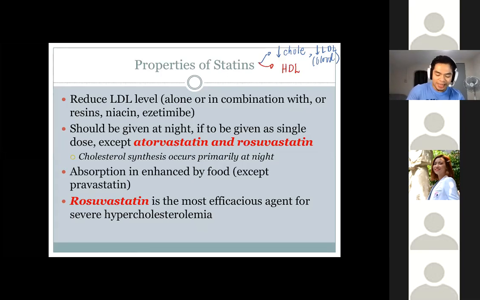Okay, very good. So tataas. Kaya you can expect that by using statins, we can enhance HDL levels. Nagets ba't napapataas ng statins ang HDL? So, di ba, related siya. Okay? So, statins have the ability to increase HDL levels. And aside from that, by enhancing LDL receptors, napapababa din niya syempre ang blood LDL. So these are the pharmacological effects held by statins.